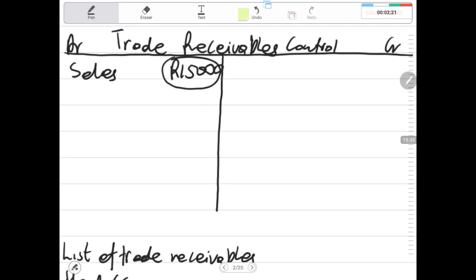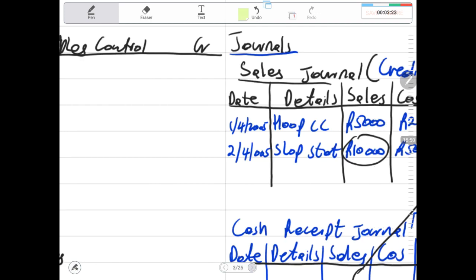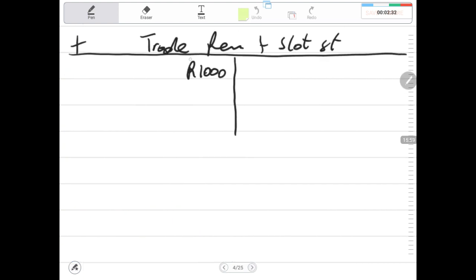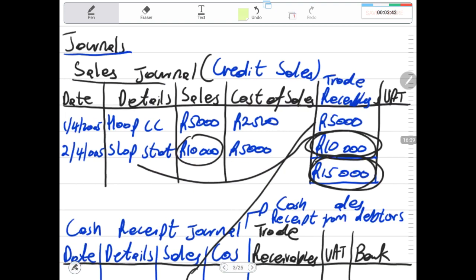So now you can see that we can have this amount correct, transferred in the correct side as 15,000. Let us say it's correct, in this case 15,000, right? But the individual account of the customer, meaning slot stationaries, was recorded incorrect. We made a mistake of 1,000. That means in this case the correction will be done under the list of debtors. So I hope I made myself very clear. Now let me come again.